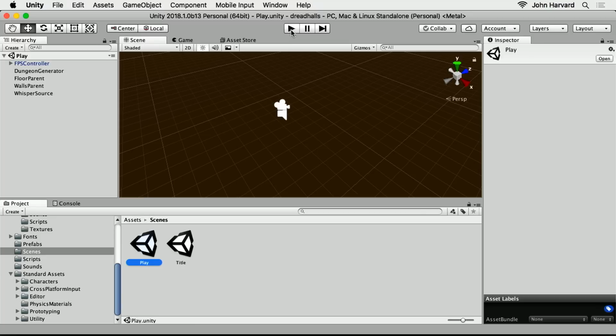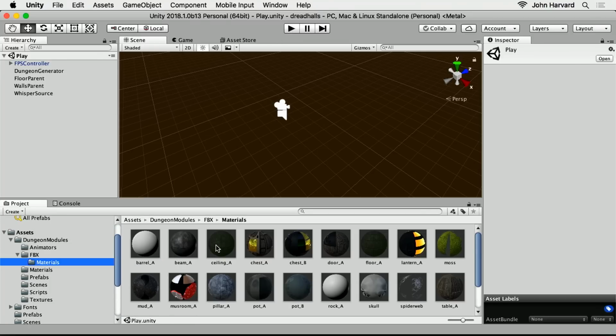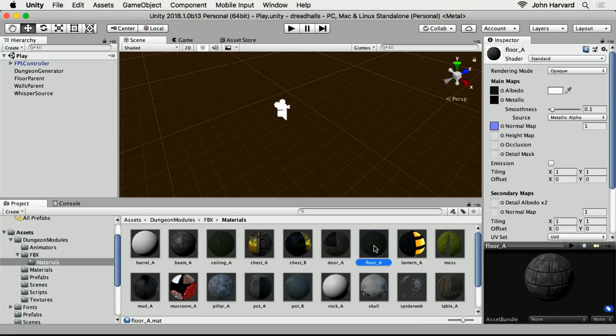And I'm going to, actually, I don't need to load up the scene. All I need to do is go to the materials and the floor, for example. Where's the floor? Right here. So notice that before we talked about albedo, and then I also mentioned normal map. So right here, all you really need to do in order to get Unity to detect normal maps, and this is just part of the standard shader. Normal maps and bump maps, by the way, are effectively synonymous.